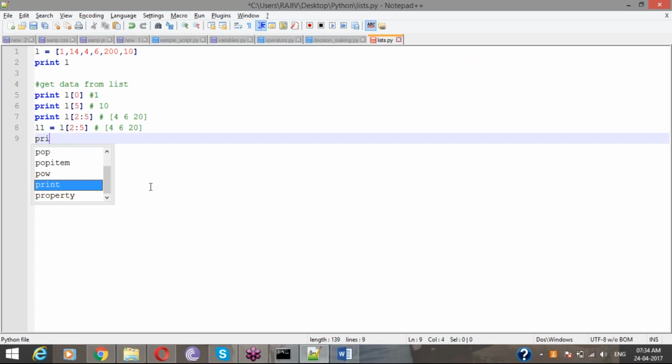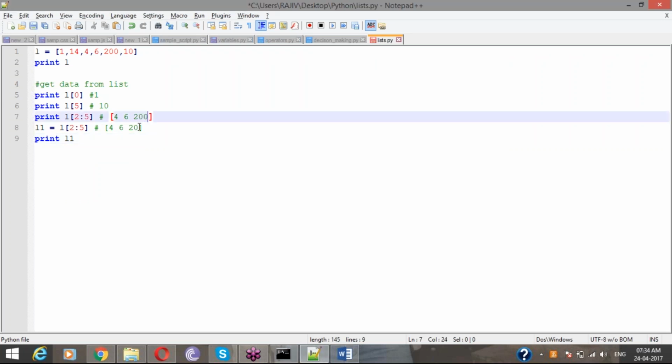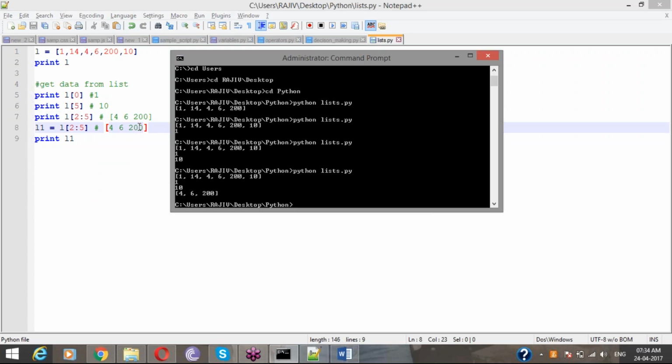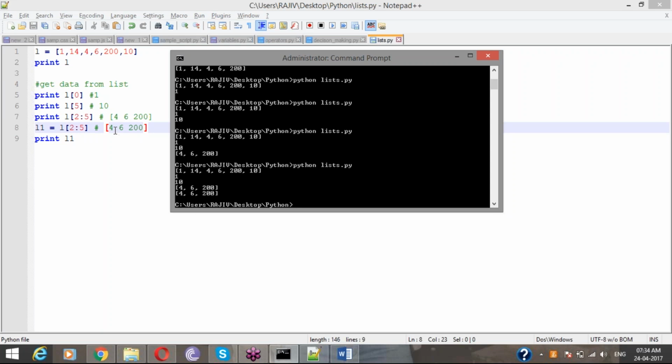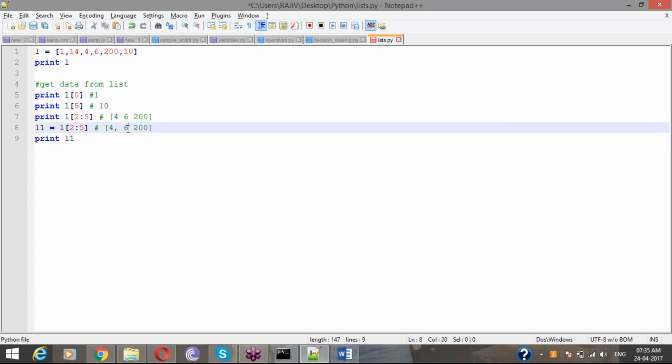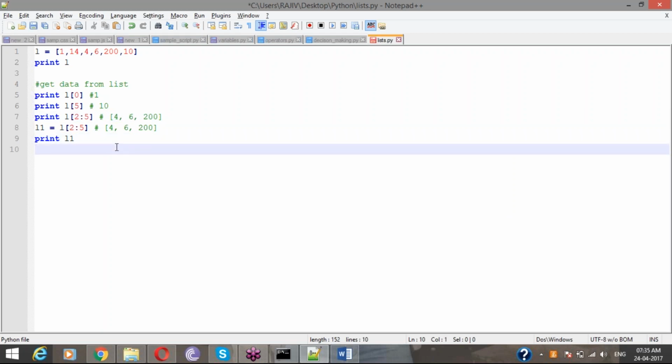So if I say print L1, so 4, 6, 200. Yeah, 4, 6, 200 has to print. See, 4 comma 6 comma 200. Yes, so like that you can assign to one more variable, like you can create a new list.